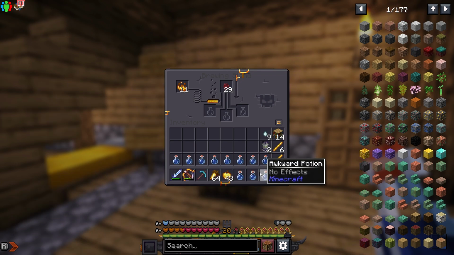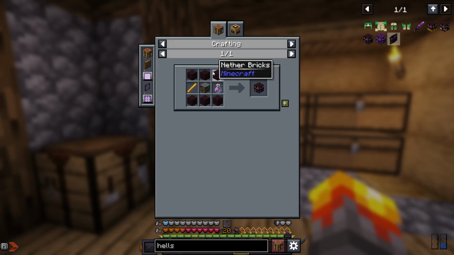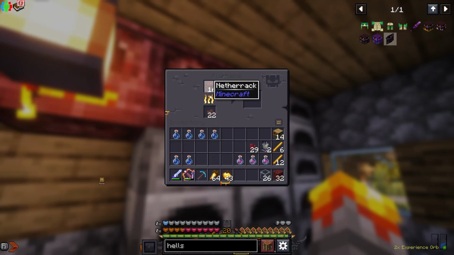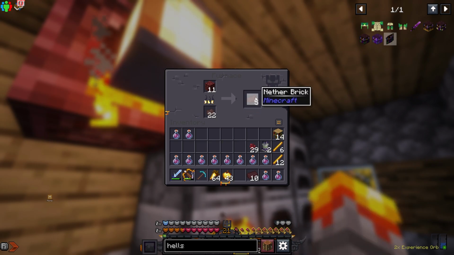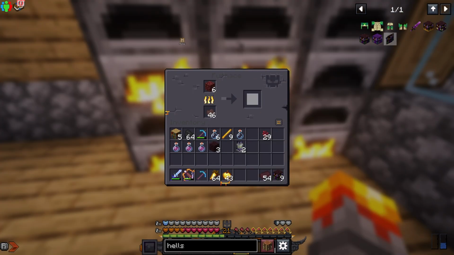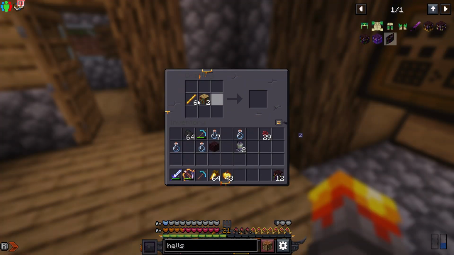Alright, we got enough awkward potions. Now we just place these here, ghast tear here, and now we got some regeneration potions. I also need some nether bricks, so let me go ahead and make some of those. We have to smelt this in here. Okay, I got enough regeneration potions. Now I just need nether bricks and that should be good. Now let's craft as much of these as we can. I'm definitely gonna need to upgrade my furnaces soon as well. Okay, I got just enough.